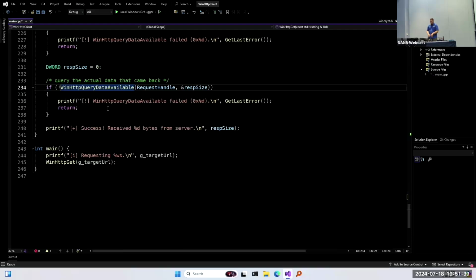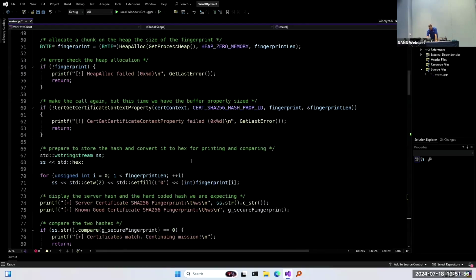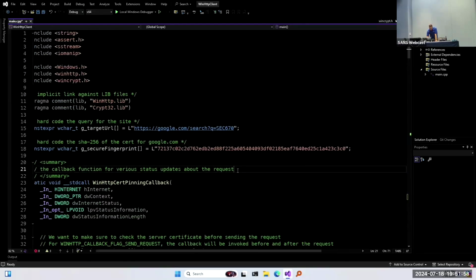Okay, so that's enough talking. That's a lot of talking about the code base, but doing a thorough code review and introduction to the code, I think, is vital, especially vital to understanding what's going on here. So right now, we'll fire this off, and we will see if anything is in between us and our intended target, which is Google.